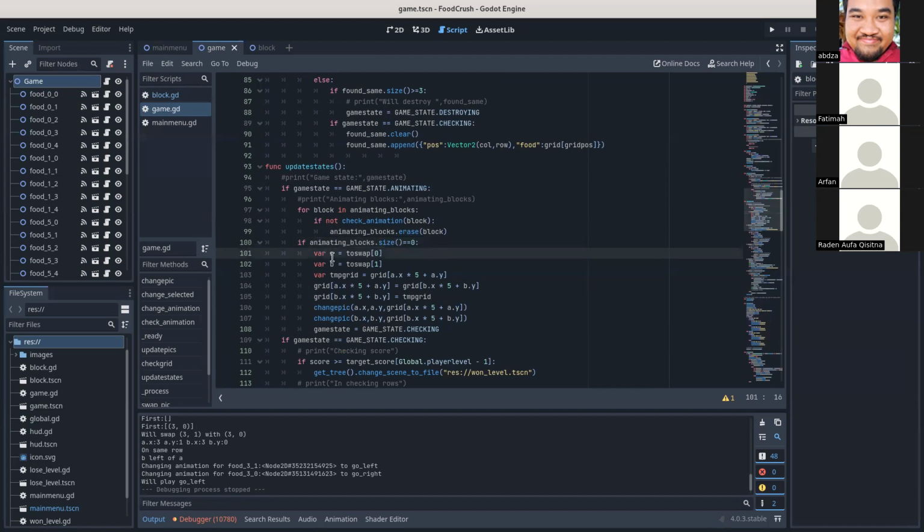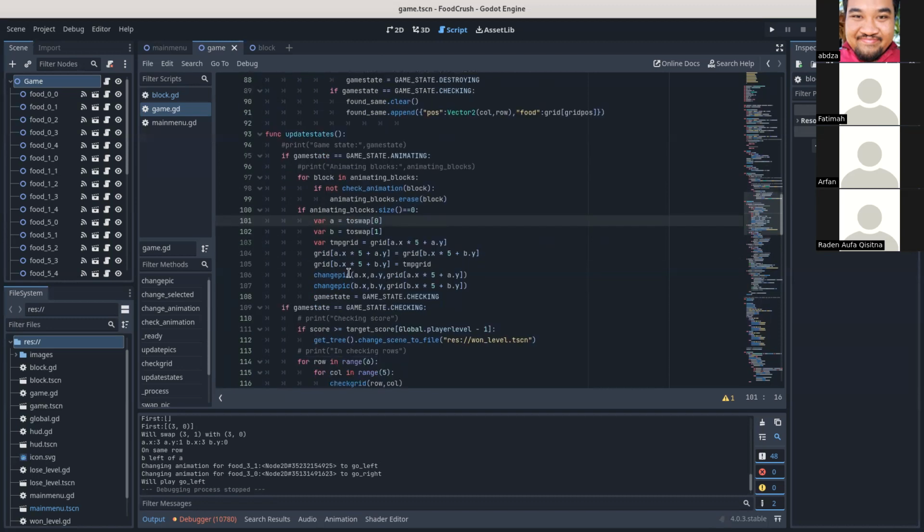So you set variable A to swap 0, variable B to swap 1, and then this one I copy pasted from the previous swap, which is how we change the grid, and then we change the picture, and then we change the game state back to checking. Okay, so that is what is happening so far.